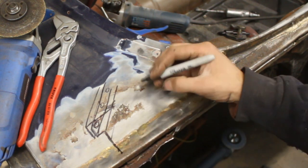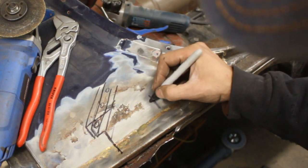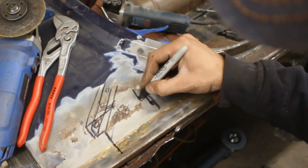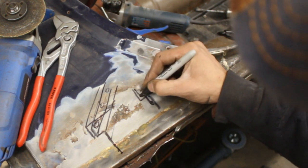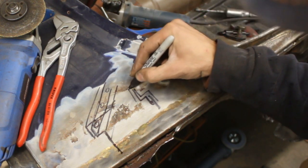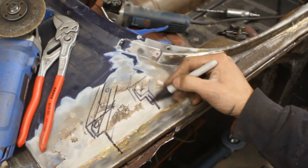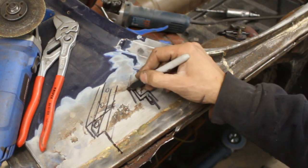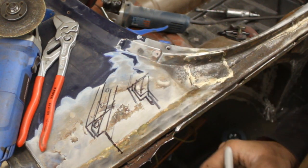So that's original. But what they did now is they cut it here, so they have the wall. Then they did another piece on the outside, brazed it here, and this piece goes out and like that. Then on the inside they did another piece that goes like that, and like that. And then the outer piece comes like that. I don't know if that makes sense to you, but that's what they did. So they just sandwiched the old wall between two layers that are pretty much the same profile, like a Thunderbolt profile. And then they did this. Do you understand? I think you do.